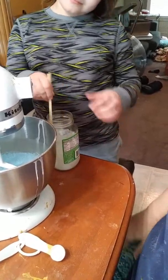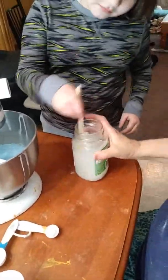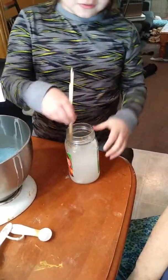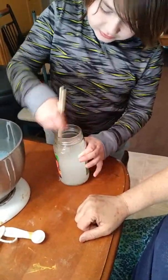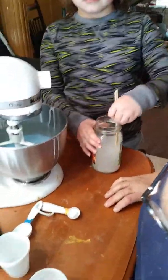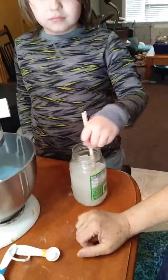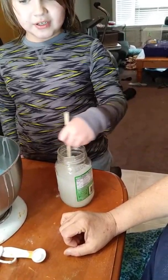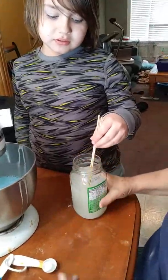Get it all stirred up really good. Get it over here so they can see it stirring. Tiny whirlpool. It would be easier if there was one. You got a clump in there. You gotta get that dissolved. And then you dissolve that, and then you pour it in there, and you mix it up, and then squeeze the water out. Did you make a story? Is that a story? No, it's the directions. It can be a story. Okay, you got it.